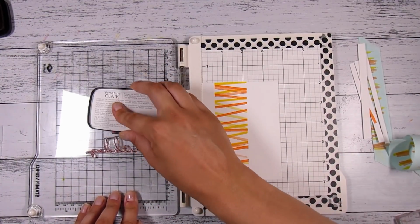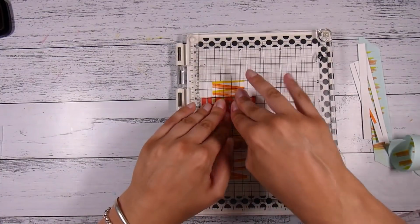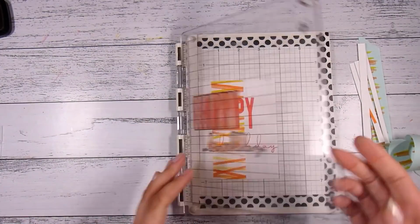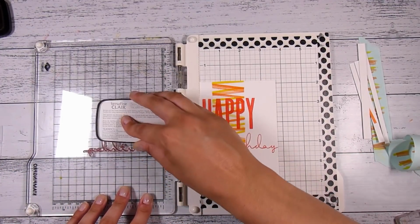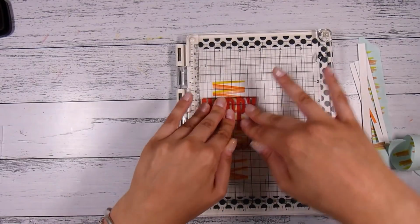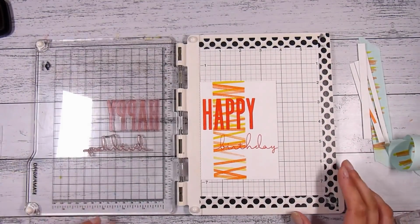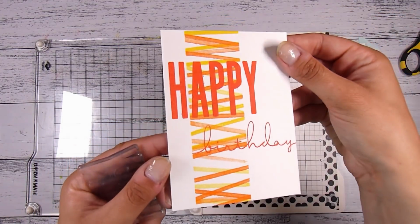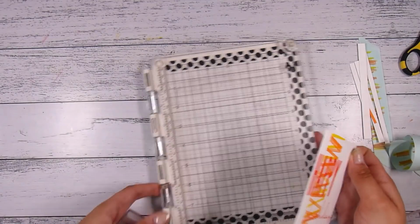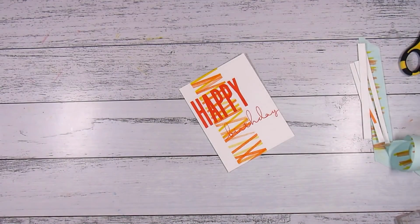In my stamping platform, I use these Sizzix sticky grid sheets, and that's why I don't have to use any more magnets in my stamping platforms, because they have that nice amount of low tack, and I just pop some washi tape around the outside so that it stays in place. Then once I've stamped out Happy and Birthday, I stamped that in the tulip red color just so it stood off the page a little bit more.